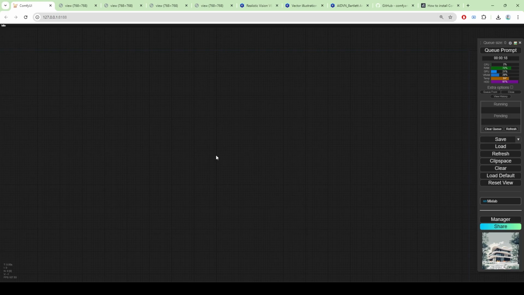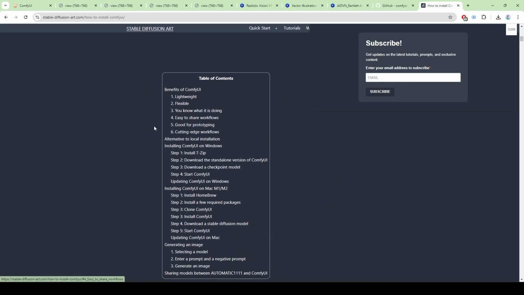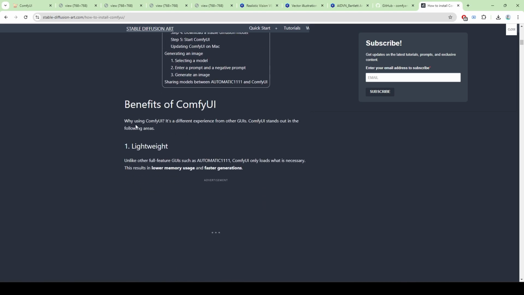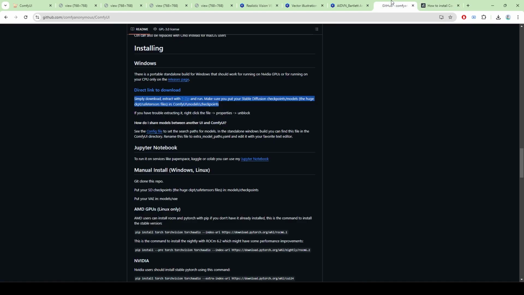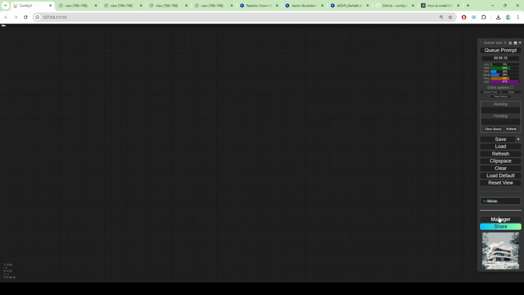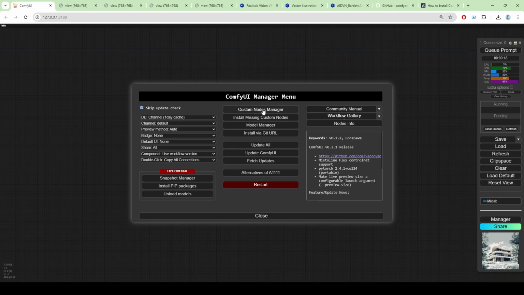If you don't know what Stable Diffusion is, it is a generative AI tool that uses diffusion models to produce various visual generations. ComfyUI is a node-based interface of Stable Diffusion that allows the user to customize different workflows. It is free to download, but you have to check your system properties to see if they meet the minimum system requirements of ComfyUI. You should also download the ComfyUI Manager and download the required custom nodes from here.